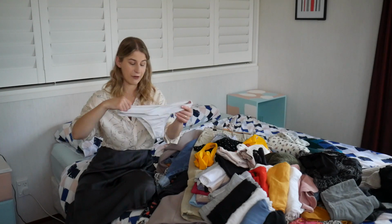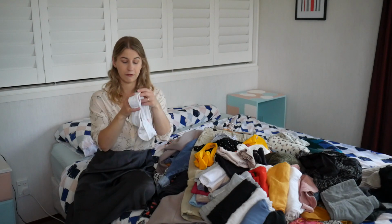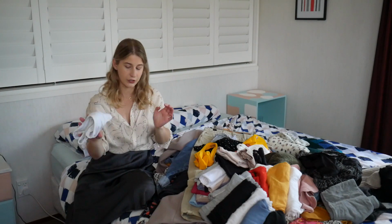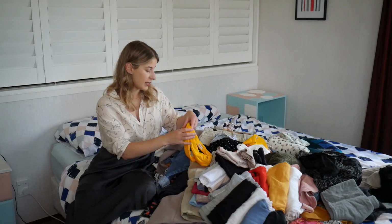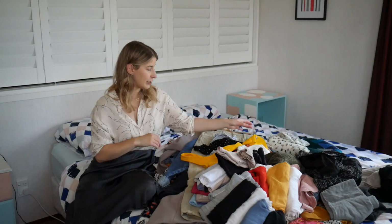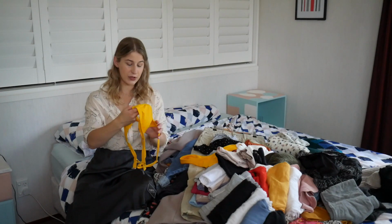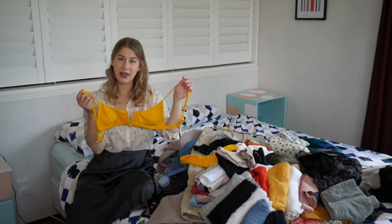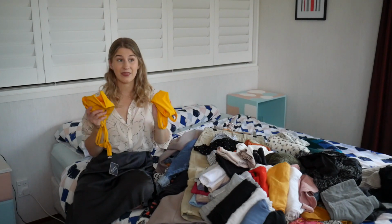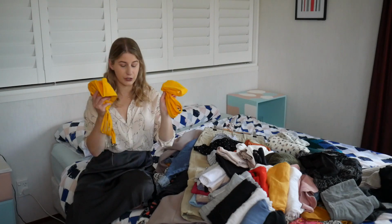So we have this bottom from Victoria's Secret. They don't even make swimwear anymore, so I'm not going to wear it. It doesn't have the matching top. And then from Zaful I have this yellow bikini, which I was obsessed with the colour of when I got it, but then Cupshe very kindly sent me a whole bunch of yellow bikinis and they fit me so much better than the Zaful one, so I can now get rid of this and not worry about having a yellow bikini because I have others.